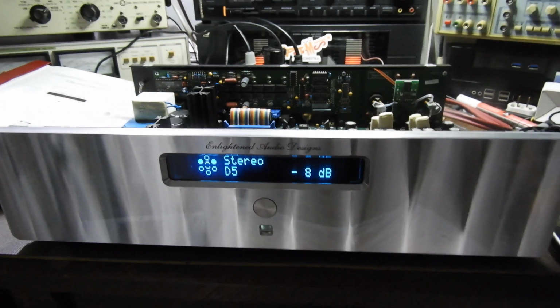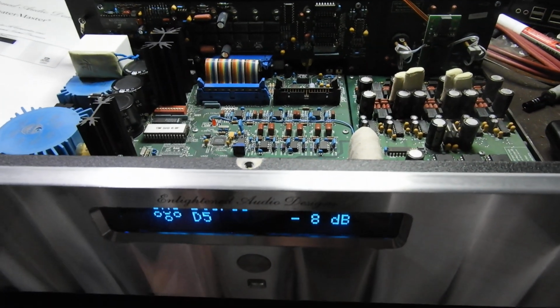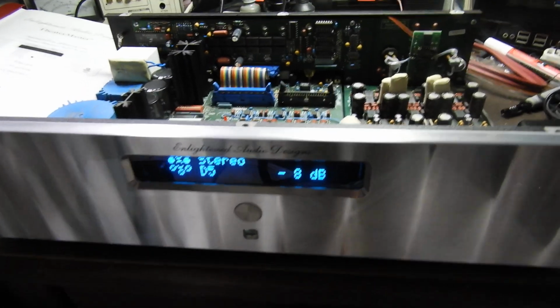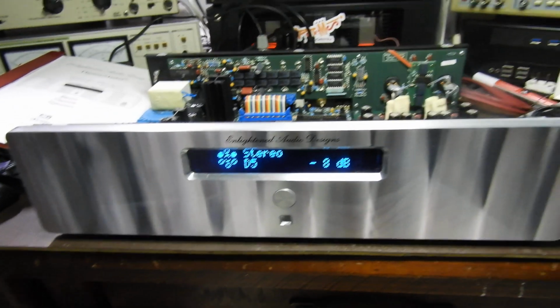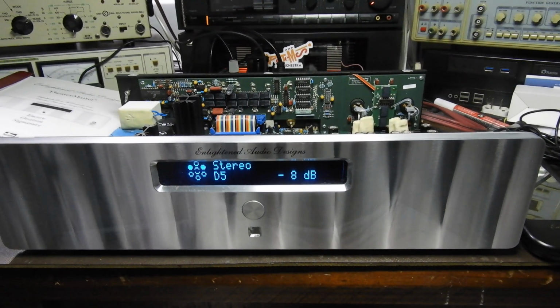So that's about all. I don't know any more about it. When I do, and if it's interesting, I'll do another video. If anybody out there knows something interesting about this unit, well, please do let me know.